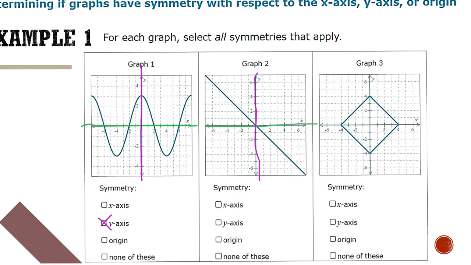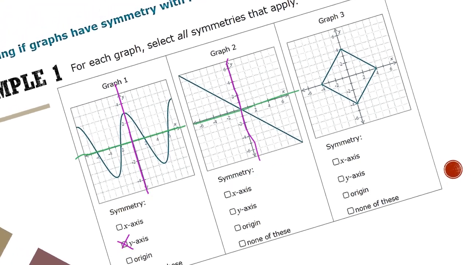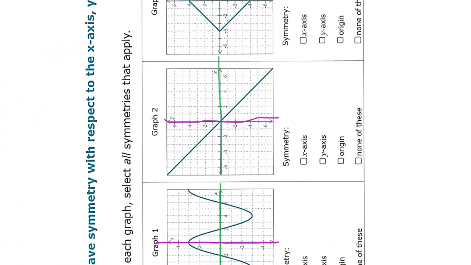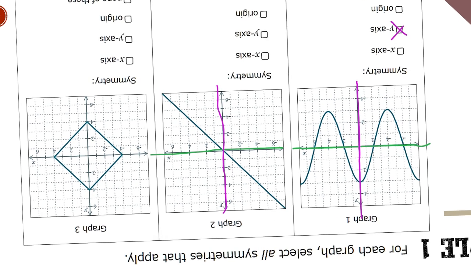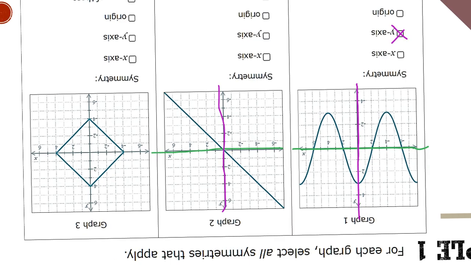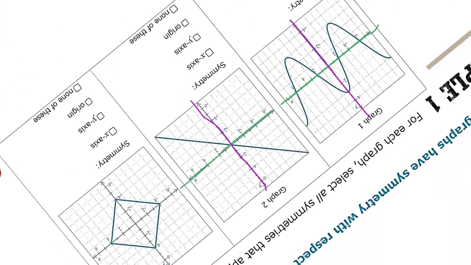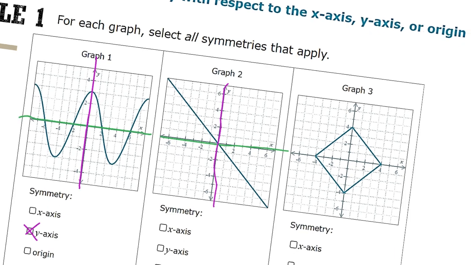Can I rotate this and have it be exactly the same? I want it to go from the bottom right to the top left. If I turn this, that one didn't work. But if I turn it upside down, it is in fact going from the bottom right to the upper left corner. So that is origin symmetry. It's just rotating about that origin as I turn it around and around.